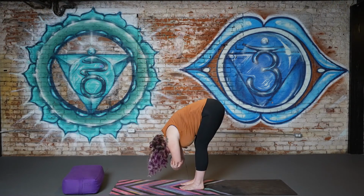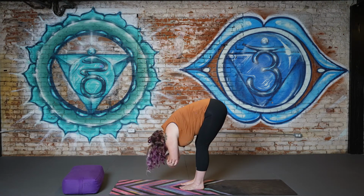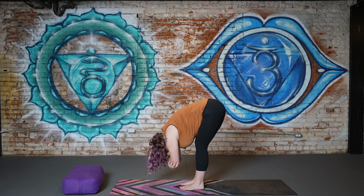Good. Inhale for 2. Let it go nice and slow. Good. Inhale for 3. Noticing any sensations in the body without judging them as good or bad, right or wrong. Just noticing what you feel. Sigh it out.